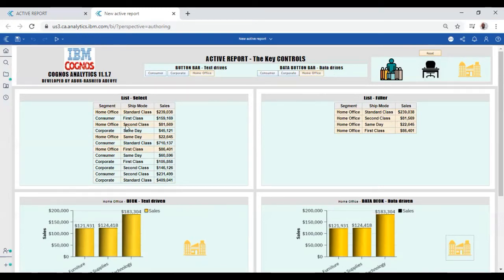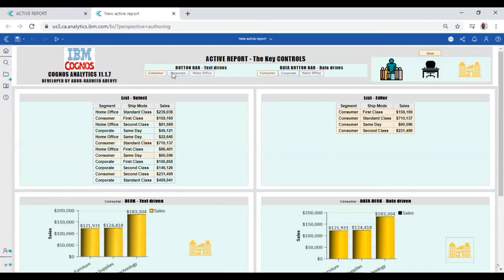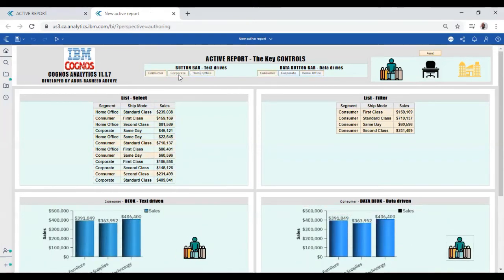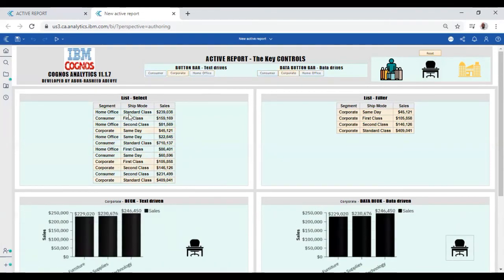So we have a list here. That is the second item that we have here. This list has the three segments in my data set, my product line. So these segments are either consumer, corporate, and home office. For the first list at the left hand side, it contains everything.